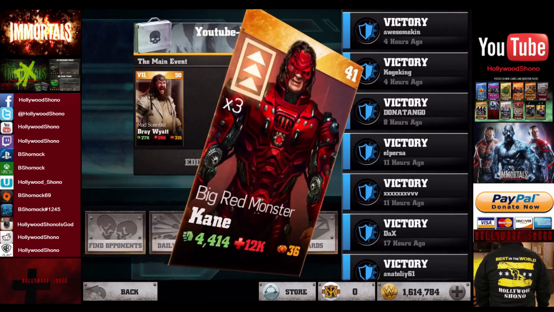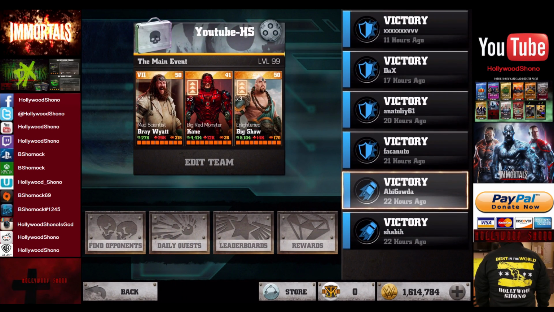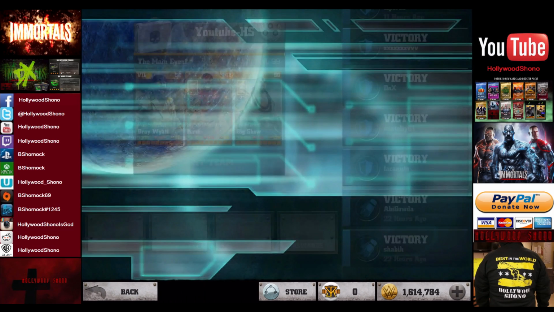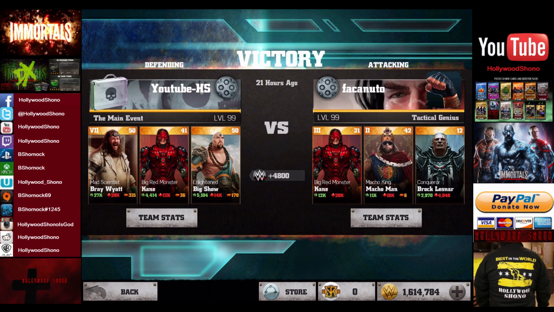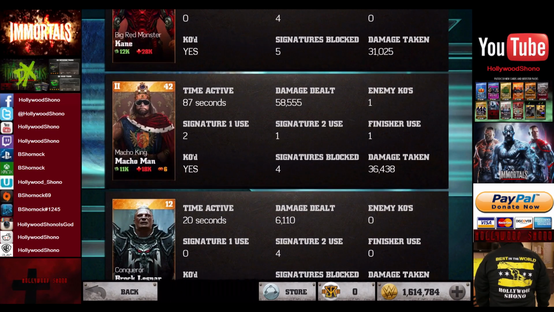Now to show off the 8 defensive wins we've had this season, and last season we were actually like 14 of 18 or something like that. Pretty crazy stuff. So here we have a big red monster Kane pretty much with no gear. So while he was able to do 54,000 damage, it doesn't matter if you get knocked out.